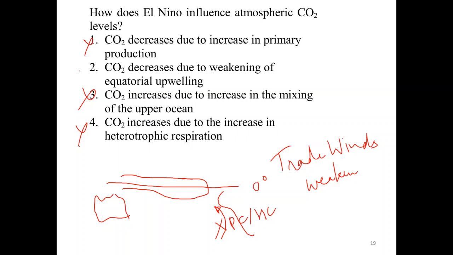How come? Whenever upwelling happens, the waters from the deep ocean, the thermocline waters, come up. What do these waters contain? They contain carbon dioxide, because they are coming from deeper oceans where there is no photosynthesis, only respiration and decomposition. As a result, this water when it comes up brings up CO2. So when equatorial upwelling is arrested or ceased, this will cause a decrease in atmospheric CO2. So the second option is the correct option.